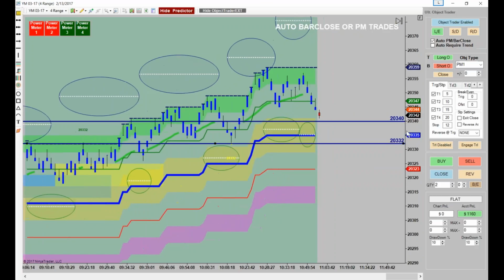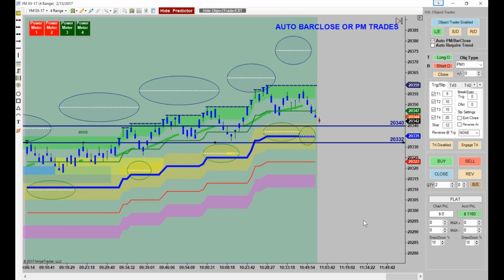Okay, but what if we're catching a falling knife? And that's something we've all got to watch, right? We know that we can't go any lower than 32 because we've got a high, a low, and a much higher high. So that is our swing. That's what I even consider more of a secondary swing. All right, but watch the power meter and see if we can't get a trade.